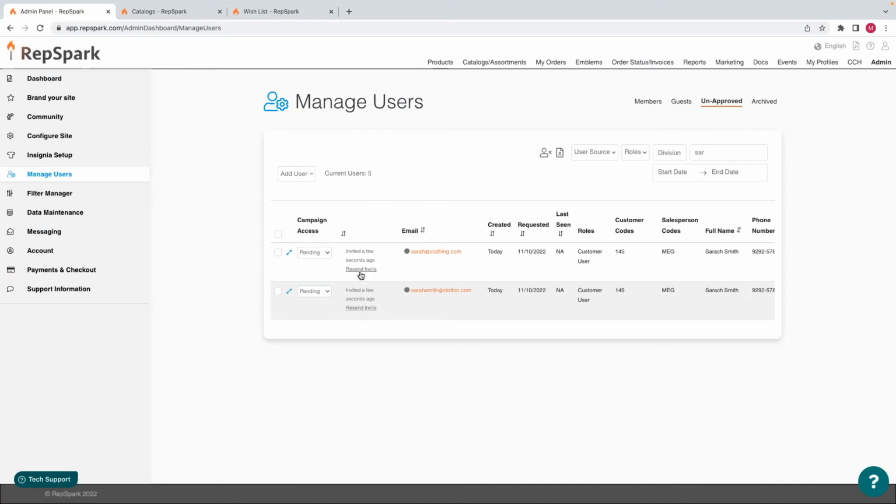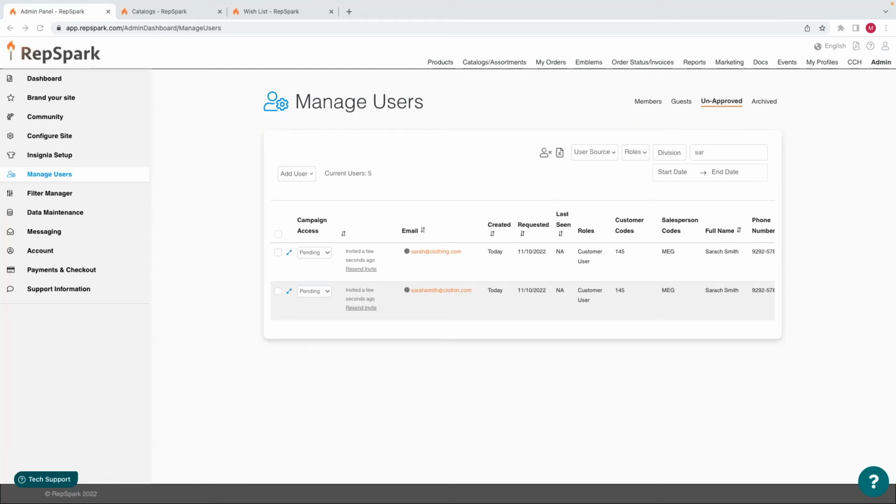So I could always go on this invite. Once they log in, they will get this. They say, I want to shop your brand. It will tell them to create a password. They create their password. They are now ready to go, and you can go ahead and approve them. So it's a really great way to, again, mass invite or single invite. So it's a great way to bring on all those buyers that are already here.